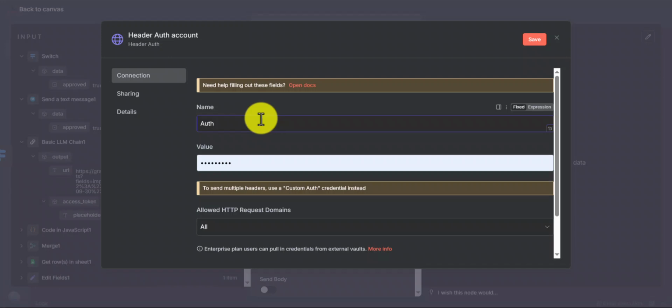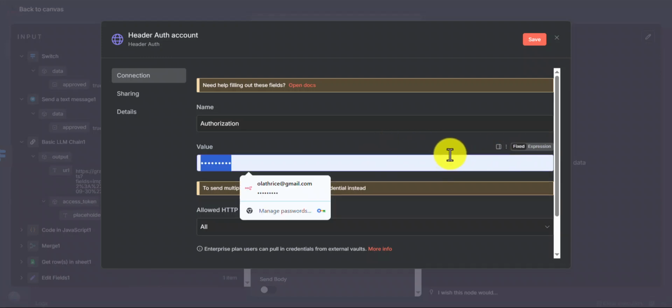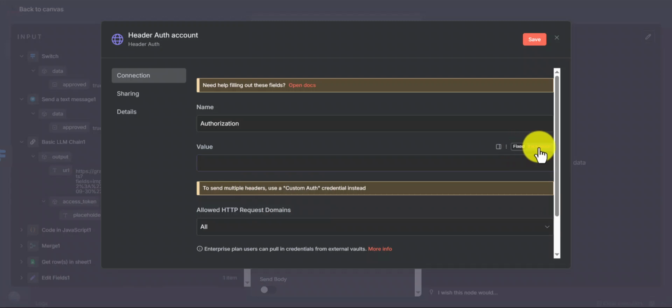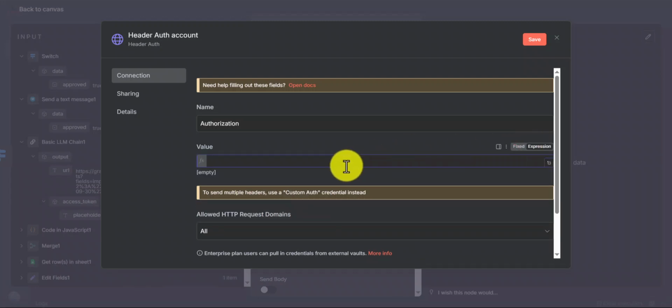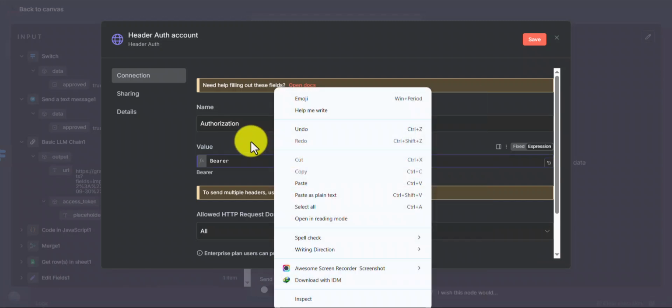Put authorization, then change it from fixed to expression. Then you say bearer, space, then import the key.